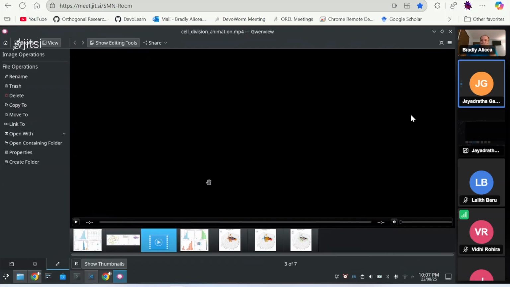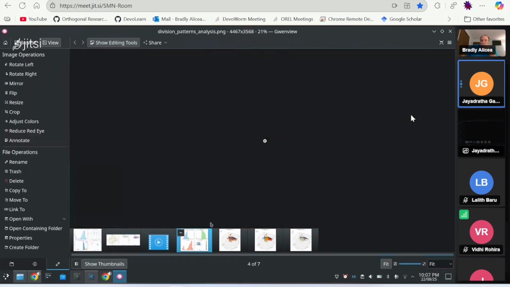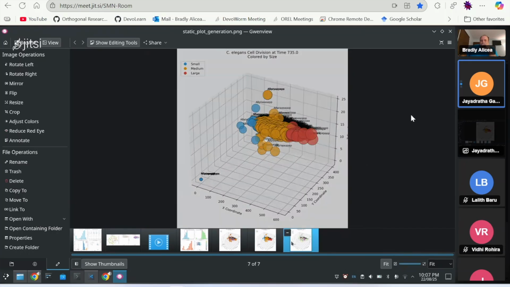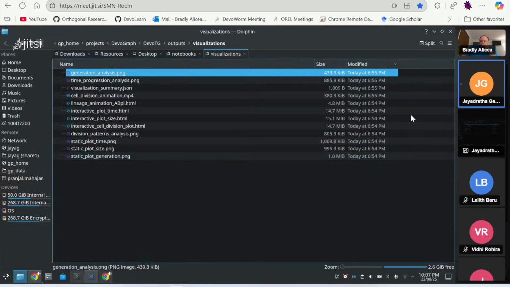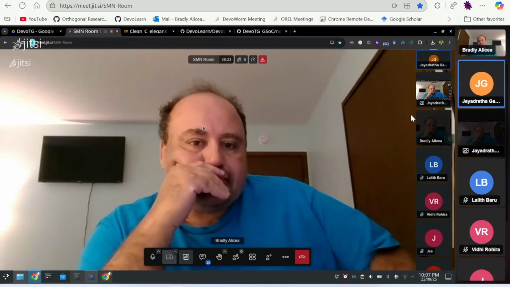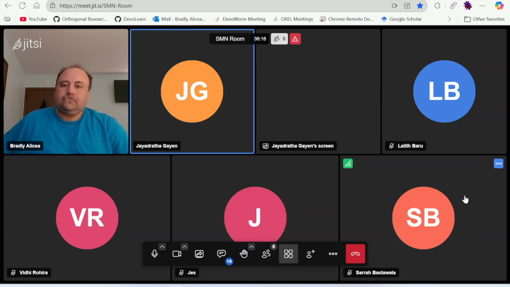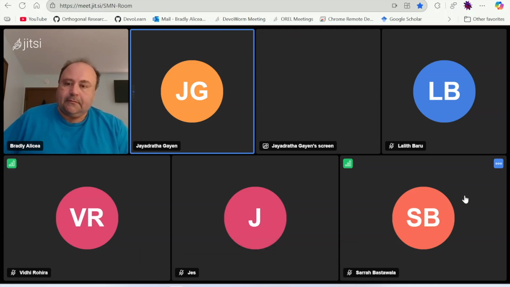I Git ignored these visualizations, so if someone runs it, they can see them in the actual repo. Otherwise it will be very big. A lot of files are there, mostly MP4 or HTML files.